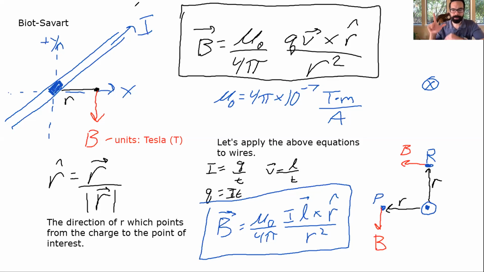I'll do that one more time. Your thumb represents current coming out towards you, out of the screen. R represents your R vector, which, as you can see on the whiteboard, is pointing up. Make sure your middle finger is perpendicular; that's really important. If it is not perpendicular, this is not going to work. The middle finger is pointing to the left, so that is how I know the magnetic field is pointing to the left.